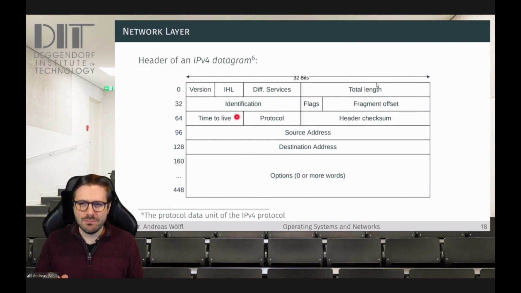And in the context of routing, there might be a circle in a route. And this happens all the time. This happens on a day-to-day basis. If we consider a network that is as large as the internet, one does not know all parts of this network. It's impossible to know. So from time to time, it happens that some subnets are configured in a way that they are routed in a circle.